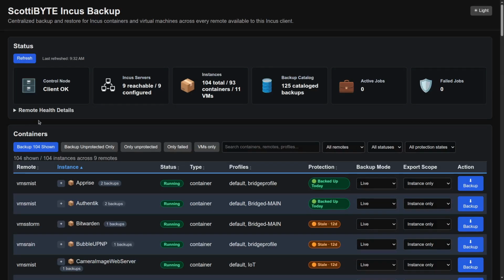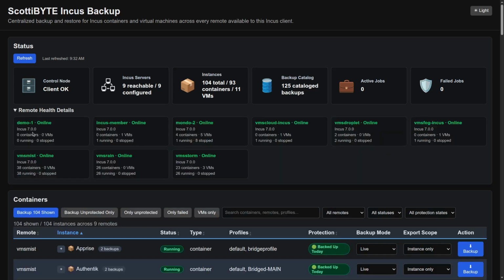At the bottom of the status block, we have the remote health details, and if you expand this, it will provide a block for each of the Incus servers that you are monitoring, giving you the version of Incus that's running on that server, as well as the number of containers and the number of VMs and how many are running and how many are stopped. If a server is unreachable, it will show up in red.